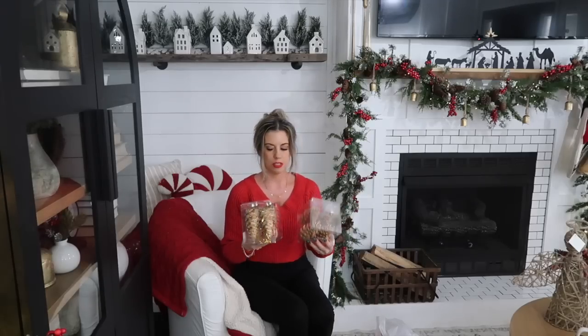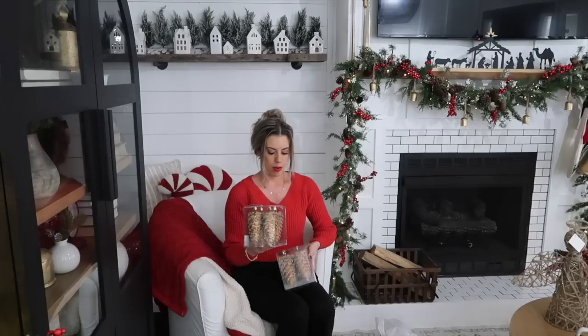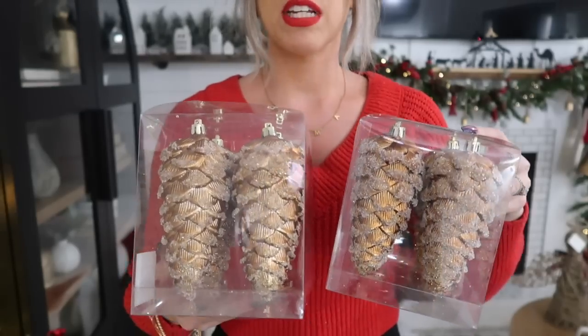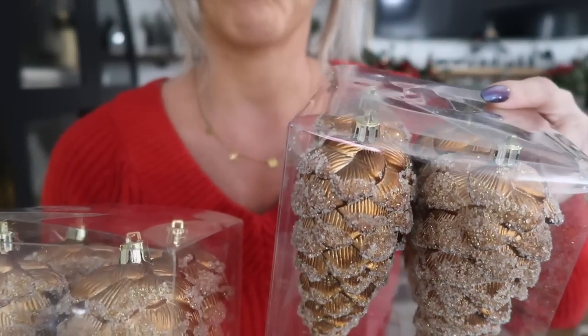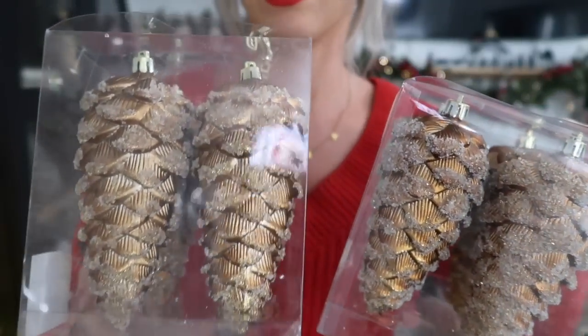The next items are these ornaments, and these aren't something that I would just look at and think, oh yeah, I want those. But I was in search of like a brassy, orangey, brown color ornaments, and this hits all of those because I want our brown chair and all the wood in our back living room to tie into the Christmas tree. I'm gonna be putting those berry picks in the tree and maybe some more bells, but I wanted something that was like golden brown. So I found these pine cones, and they have that like brass look to them, and they also kind of look brown depending on what angle you look at them.